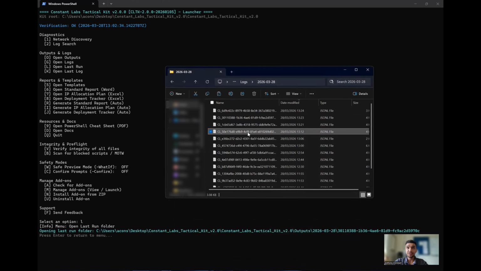During a live change, this lets you quickly confirm critical systems are still reachable. And if something drops, you can catch it immediately. It's not about discovering the network, guys. It's about making changes with confidence.